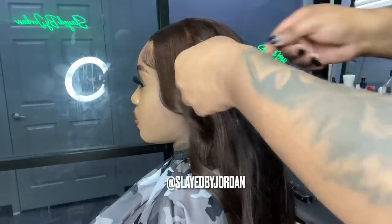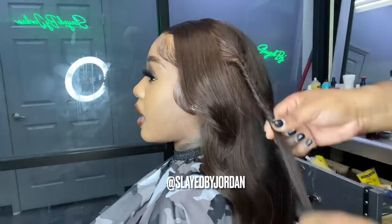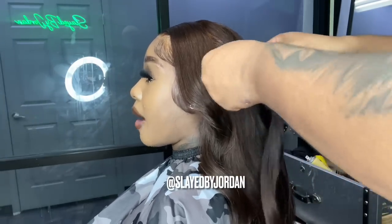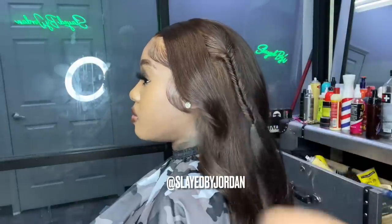We're gonna end this braid kind of above midway. We're not gonna braid it all the way down because I still want you to see the beach wave on the end of the braid. We're just gonna end it off with a regular rubber band, two of them. And then we're gonna start pulling at the braid to make it a little bit more messy, not so neat. And that's gonna be the finished look, you all.